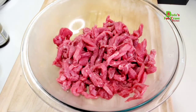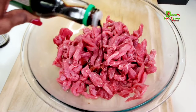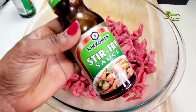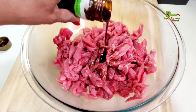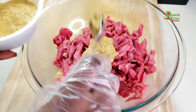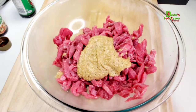Next I am going to go ahead and season the meat with some soy sauce — I'm using the light soy sauce. Then I'm also going to sprinkle in some beef stir fry sauce. You can find all these ingredients at your grocery store in the Asian aisle. Now you want to be mindful of the salt intake — I already added some salt in my blended ingredients, plus the soy sauce. I'm going to add a couple of tablespoons of my blended ingredients: the garlic, ginger, habanero pepper, and parsley.